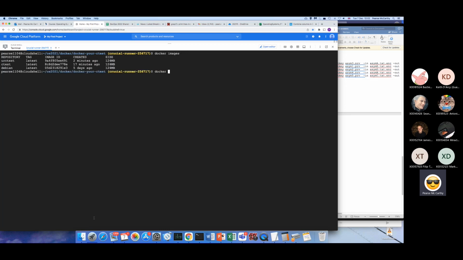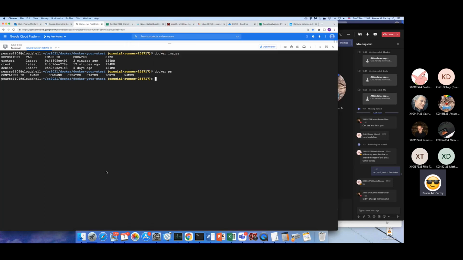So Docker images. There are three images. And if we go Docker PS, we see nothing, because why do we see nothing when we go Docker PS? Anybody want to hazard a guess? Why don't we see anything? Docker PS should tell me all the Docker containers I have running.